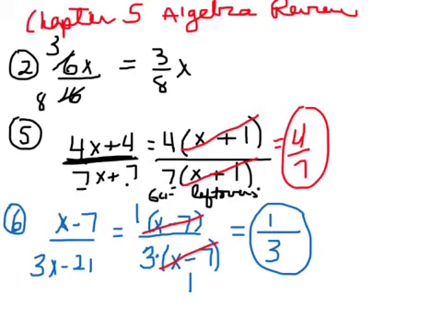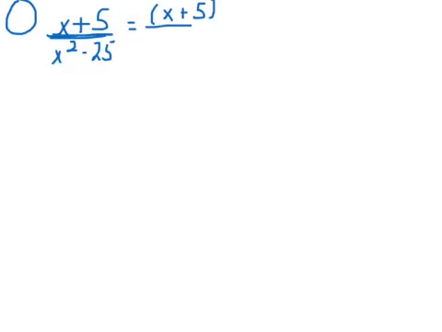Number 7, factor here. So even though this is reducing fractions, we're having to remember how to factor. I have x squared minus 25 on the bottom of my fraction. Now, the top of my fraction won't reduce at all. And you know what I'm going to do? Just because I know that if it's going to cancel out, there might be an x plus 5 on the bottom, in parentheses, I'm going to go ahead and write the top one that way, so if I have it down there, I'll see it a little easier, okay?